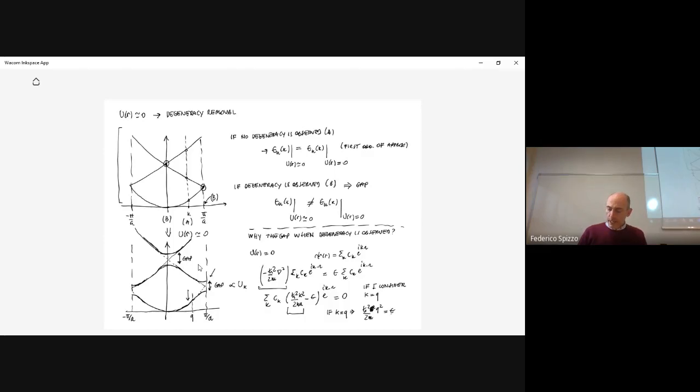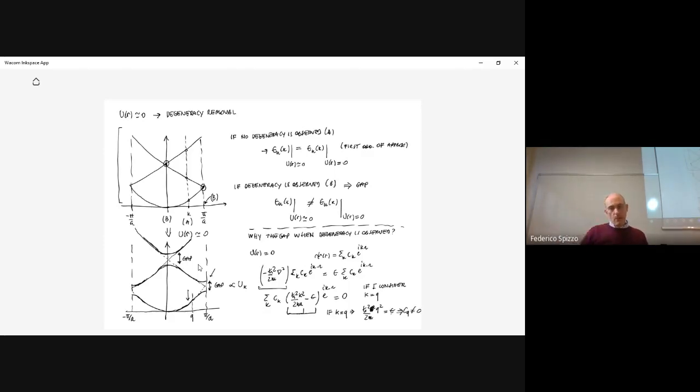So the energy will be equal to h bar squared q squared divided by 2m. So what is found in this parenthesis is equal to 0. If what we find in the parenthesis is equal to 0 because the energy is equal to the free electron value, then the c_q coefficient can be different from 0. So c_q is different from 0.